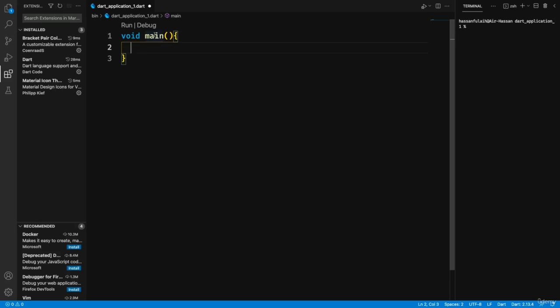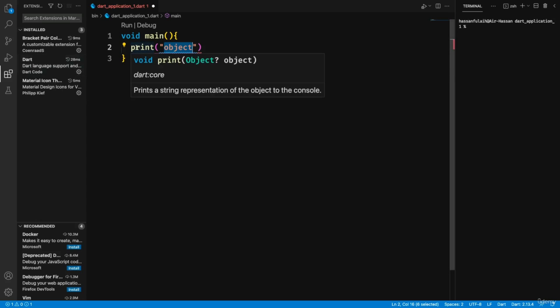So just type main and then this parenthesis and then curly bracket. Later in the course, in another section, we will explain the functions in detail. So now, no matter what this code is, the first line we will start with is the print command. Print is used to display any string on the console monitor. So this is the console output.